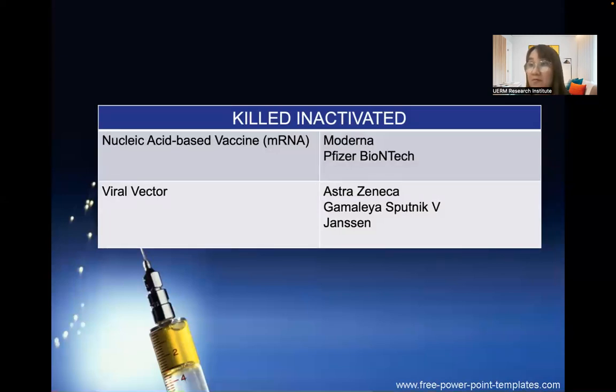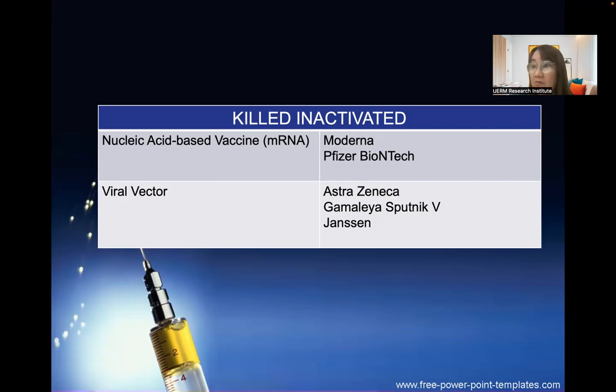The other types of COVID-19 vaccines are mRNA and viral vector vaccines. mRNA or nucleic acid-based vaccine contain genetic material from the virus that causes COVID-19 that instructs our cells to make a harmless protein that is unique to the virus. This stimulates an immune response leading to the production of T lymphocytes and B lymphocytes that will remember how to fight the virus if we are infected in the future.